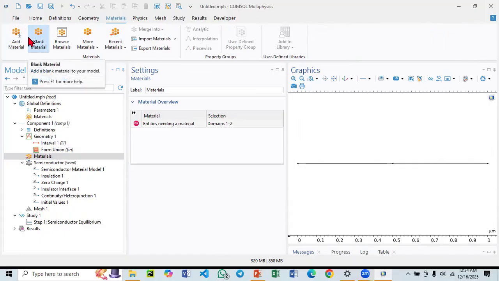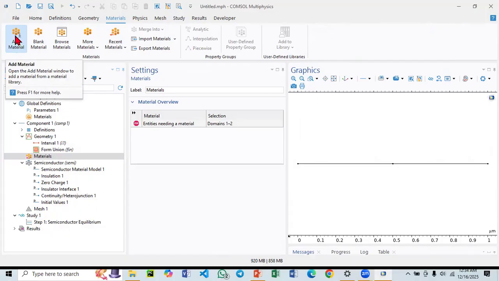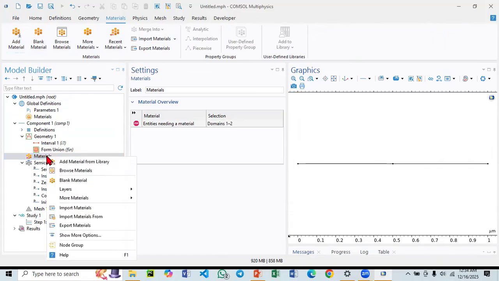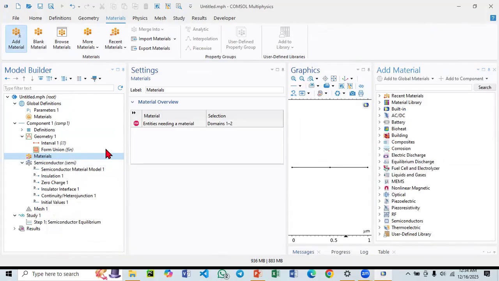You can select blank material or add material. I'm going to select add material. You can do this by right clicking here, then add material from library.